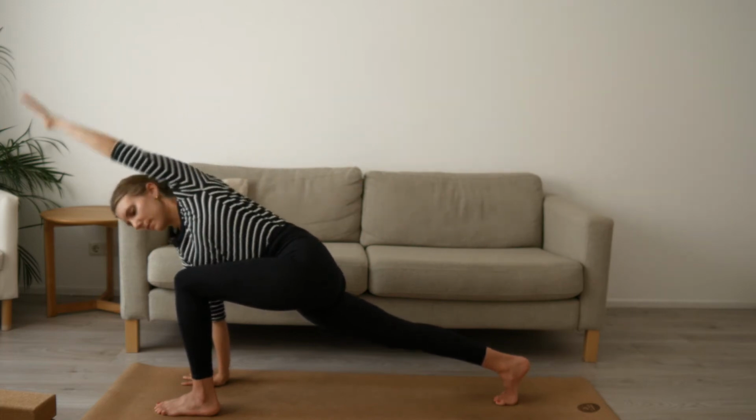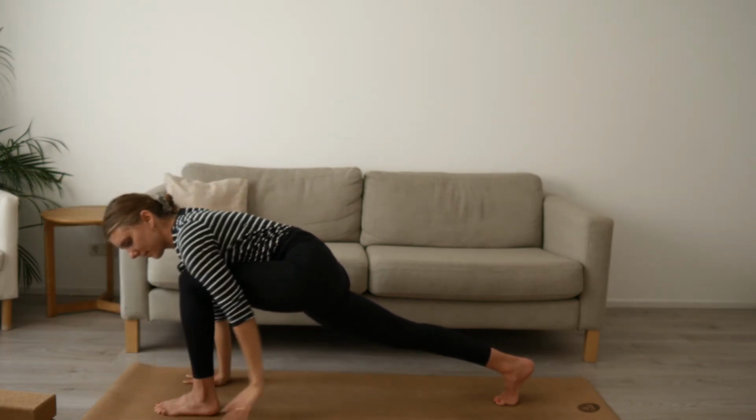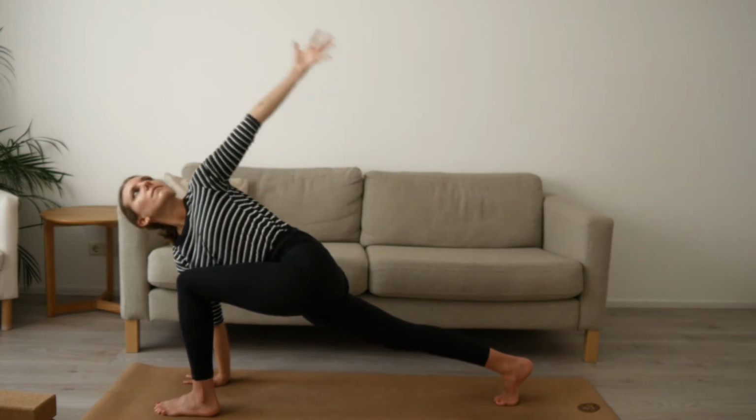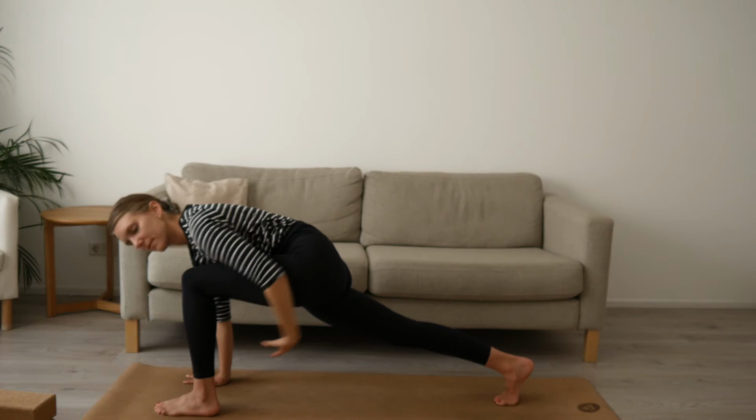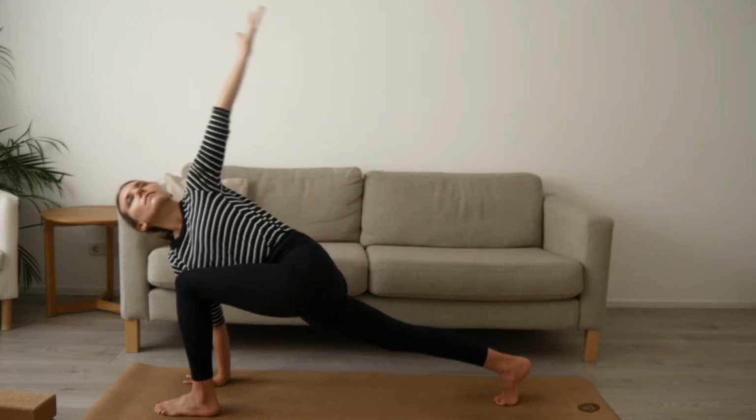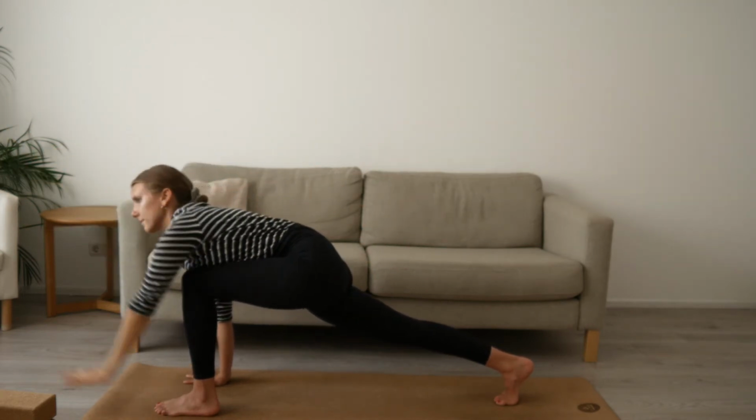arm. Inhale to the back and up. Exhale to the front and down. Inhale to the back and up. Exhale to the front and down. Then bring that right knee down to the mat.